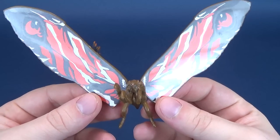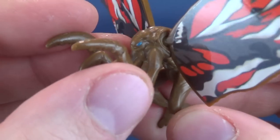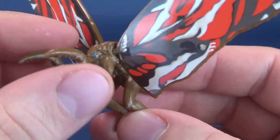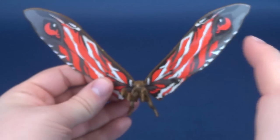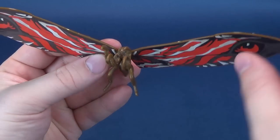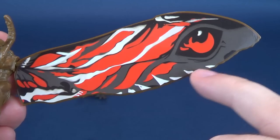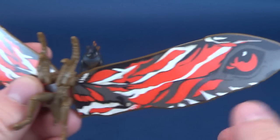This is Mothra - a smaller scaled figure. She's very small when it comes to the actual main body. They've done their best to paint at least the blue in the eyes. The rest of the body is sort of kept to this caramel brown color. Where her size comes into play is, of course, the wings. The wings appear to be stickers applied to the same brown color as the body. The wings actually reflect a fair bit of light. It almost kind of looks like it has an eye right there, a series of teeth, little skulls - actually I'm starting to see a lot of things in here. There's what the backside looks like - it's the same as the front side.